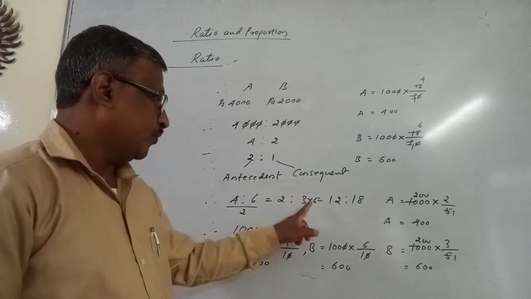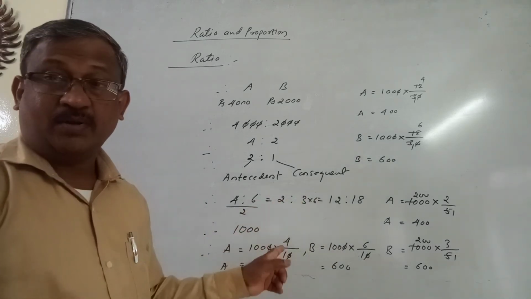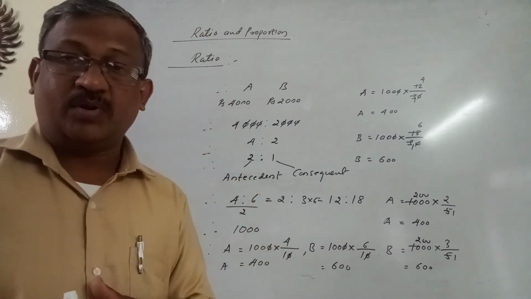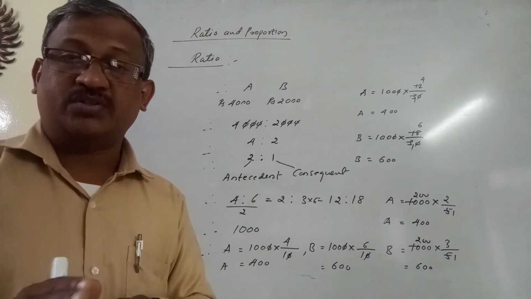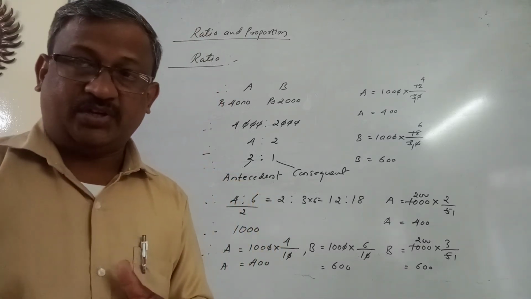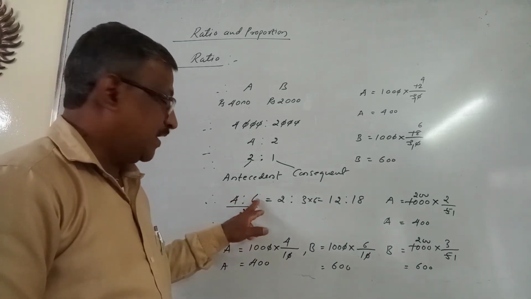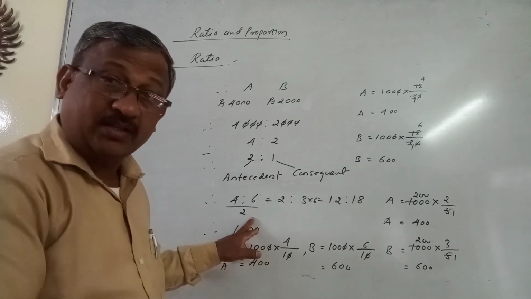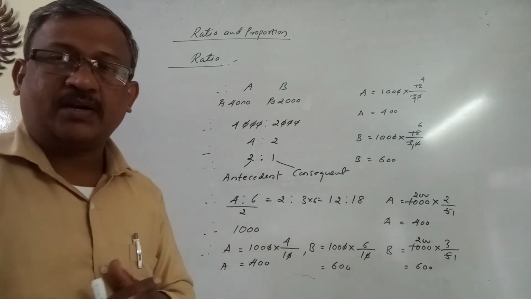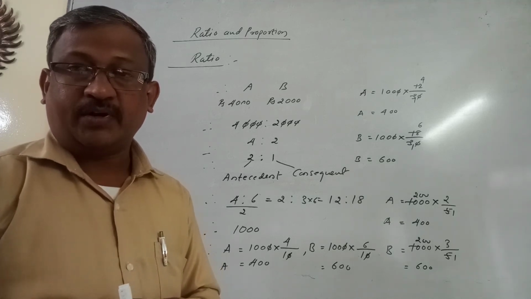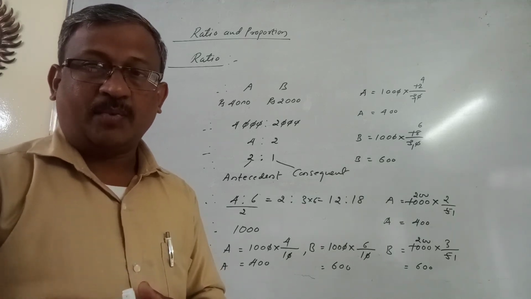So like this, you will come to know the value of any ratio doesn't change if it is multiplied or divided by the same number. But both the terms should be multiplied or divided by the same number. Then only the value of that ratio doesn't change. Otherwise, it will change. If you divide the first term by 2 and the second by 3, another number, definitely the value of that ratio is going to change, right? So this is the fundamental rule of ratio, which you have to remember in brief.